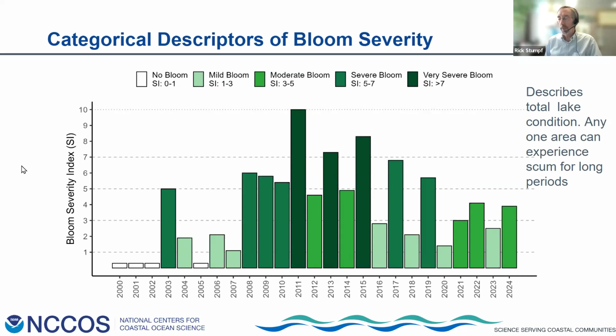I should add in, you'd have to be a little careful on how people view these, because you could be, say, Maumee Bay often has a problem, unfortunately, where the state park is. And you could have a scum in that area for weeks on end, and that's a really severe bloom for that area. Whereas the overall bloom in the lake may not be that severe. We could also have a very severe bloom out away from shore towards the center of the Western Basin. And that would appear kind of mild near the shore. So it does change quite a bit.